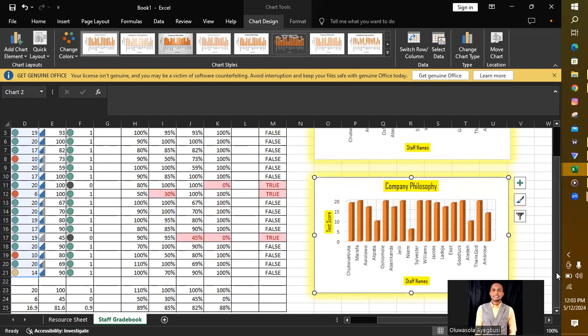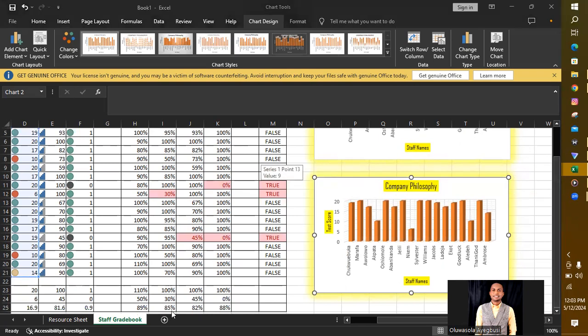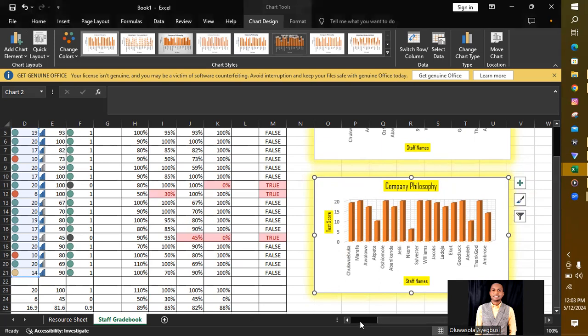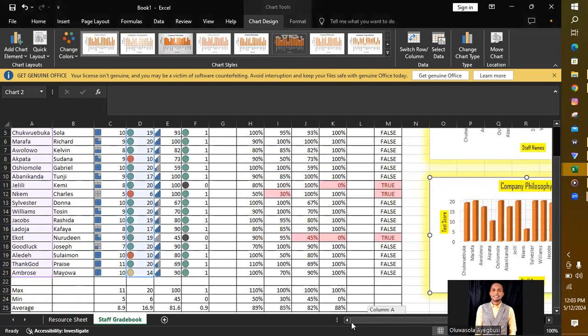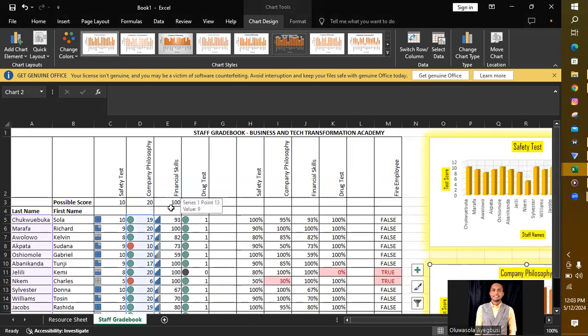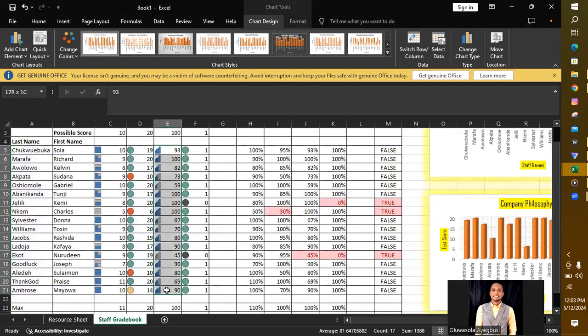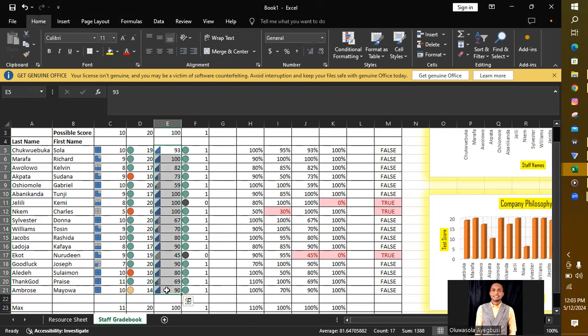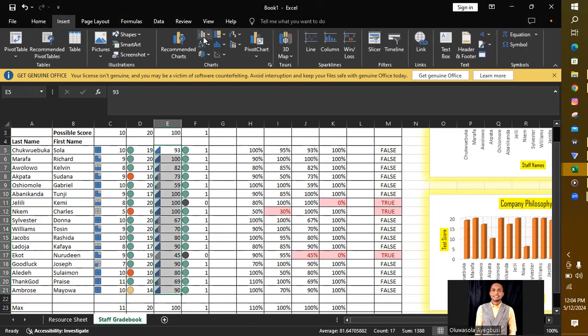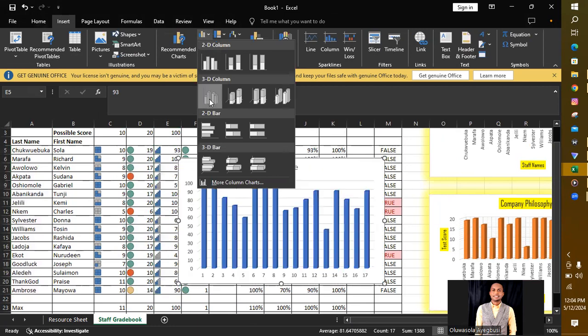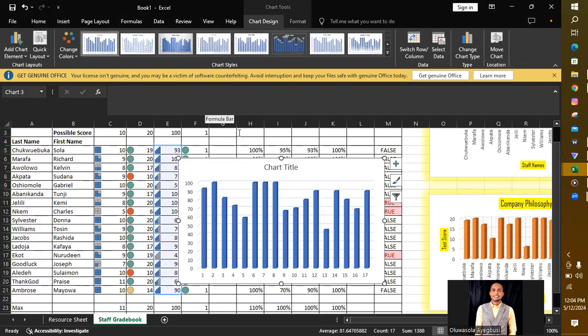Okay. So, all right, let's do the other one, which is financial skills. Let's do it. Okay. Insert, and then your table. This. Okay.